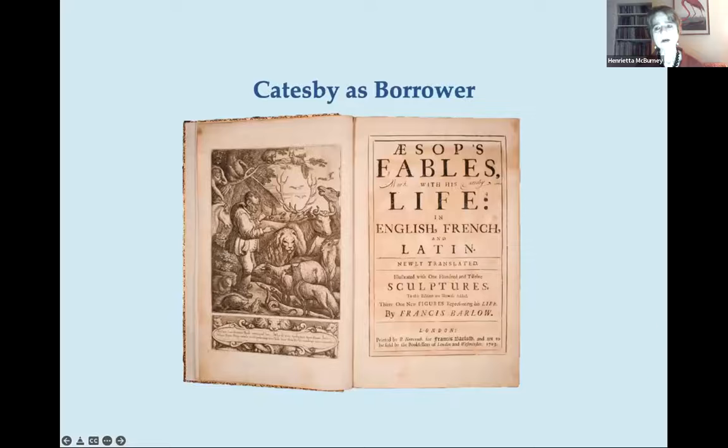The 18th century was a period characterised by borrowing, adapting and repurposing — not just in visual art and architecture, but notably in music. Catesby's close contemporaries Handel, Bach and Telemann are well-known examples of composers who repurposed other composers' work as well as their own. In a similar way, Catesby borrowed from other artists' work. His reuse of other artistic sources was striking and even on occasion surprising. While sometimes his borrowings may have been unconscious, at other times he interwove parts of other artists' work into his own designs, and sometimes used their work wholesale.